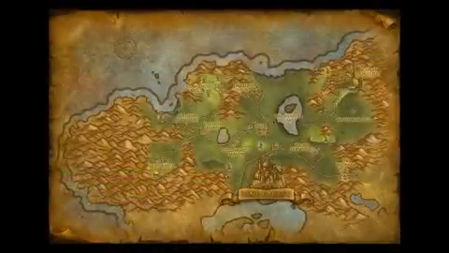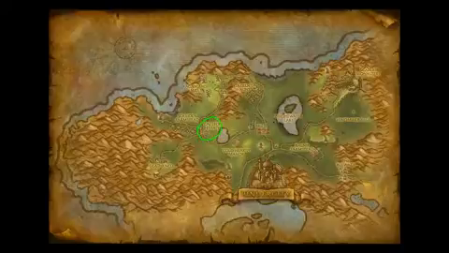Okay, let's have a look at our next area. This is a completely new quest hub called the Calston Estate, and there are a number of interesting characters wandering around it, so let's go have a look.